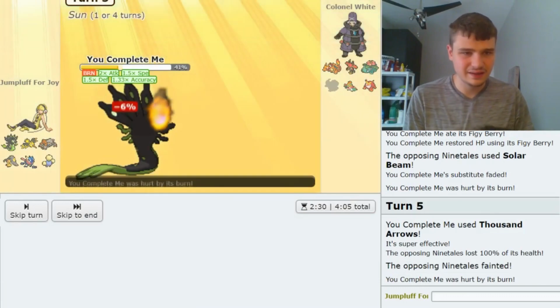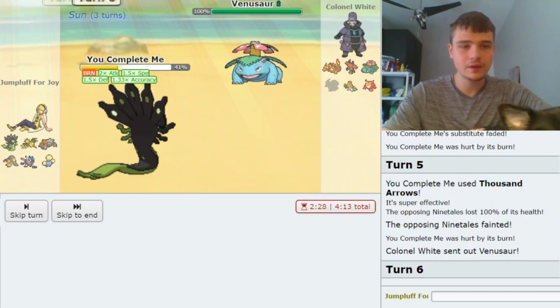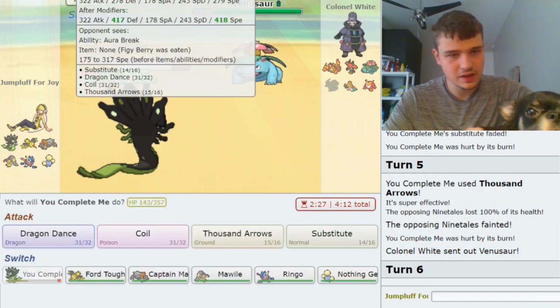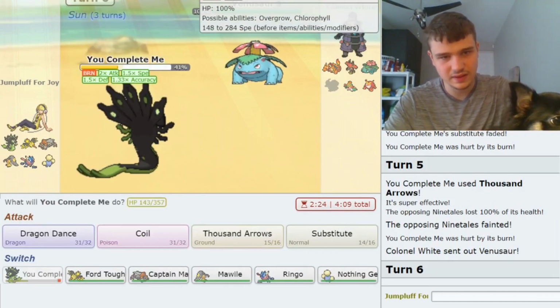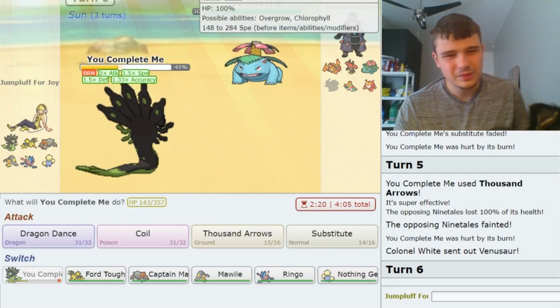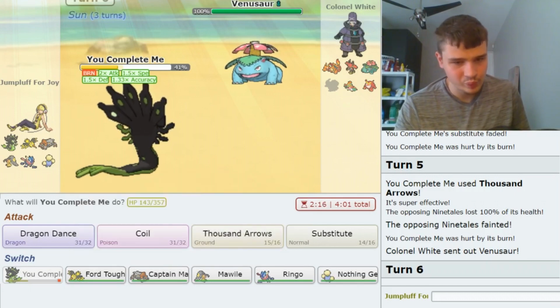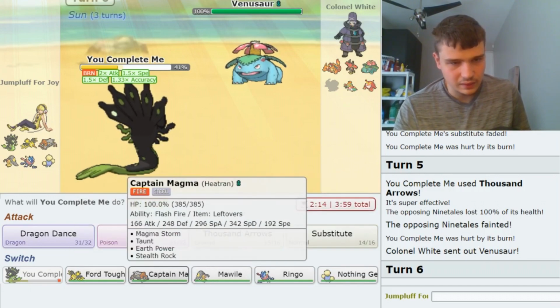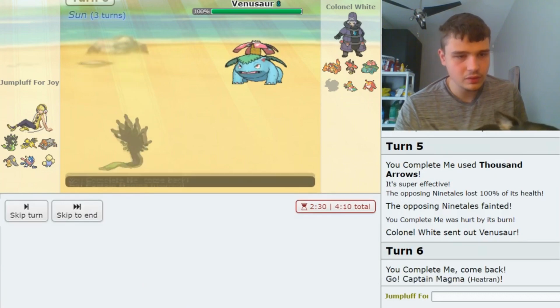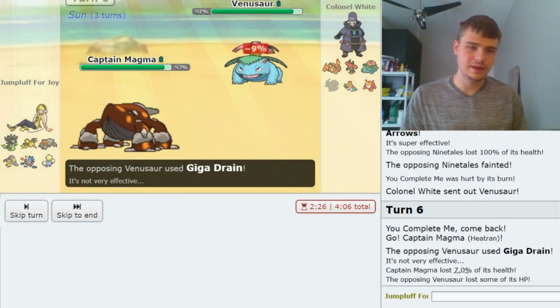me KO his Ninetales, and Sun is down to 3 turns as he is Heat Rock. Not too shocking. Venusaur's gonna come in. Probably would make most sense to be Life Orb or that. That's what you would think. I'm gonna go into my Heatran here. He goes for Giga Drain, and he is Life Orb.